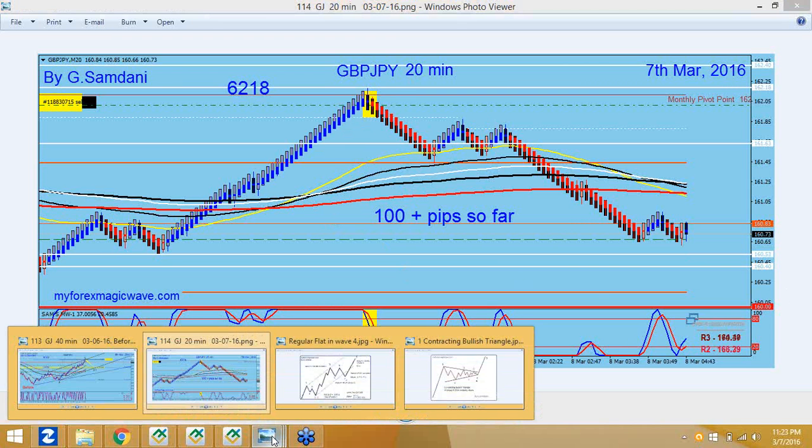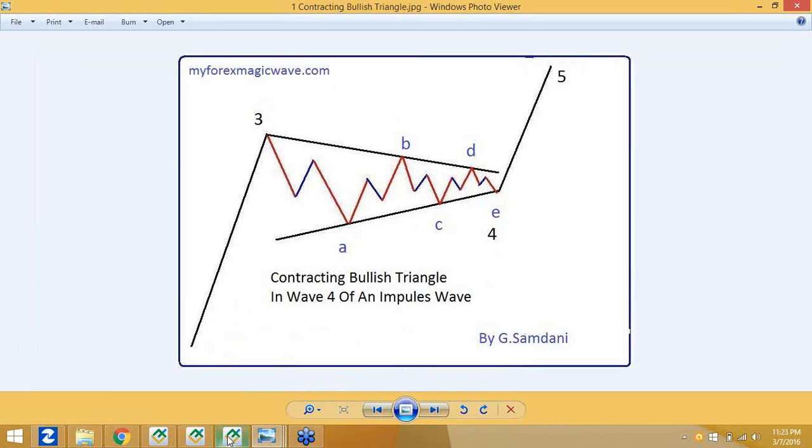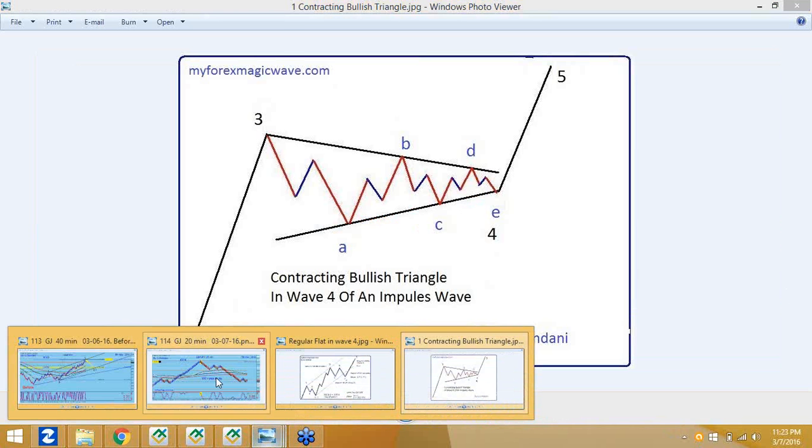Even though it was Aussie news, a lot of things could have happened, right? So if you have enough profit and you are satisfied with it, close your trade. Even 60, 70, 80 pips, that's fine, right? And you close it, especially in a fourth wave triangle, it's dangerous to hold the trade there. Anything can happen. If it's going to make a triangle, it will kill you, right? So if I was in profit, that's it.